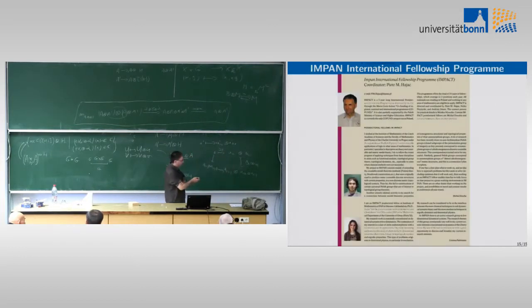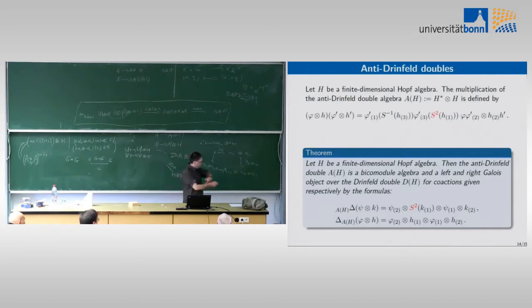So I repeat, from the previous stuff, we already knew that if I take simply the coproduct on my Drinfeld double Hopf algebra and I view it as a coaction on this anti-Drinfeld double algebra, then it is an algebra homomorphism and it has this Galois property. So this is a right Galois object, no problem. For the usual coproduct. So I use this coproduct and it turns out to give me a comodular algebra structure for this new A of H. Okay? So now we want to construct a left coaction which would have, I repeat, these properties.